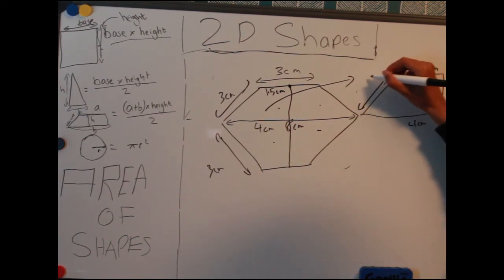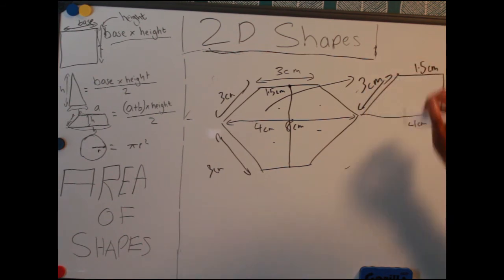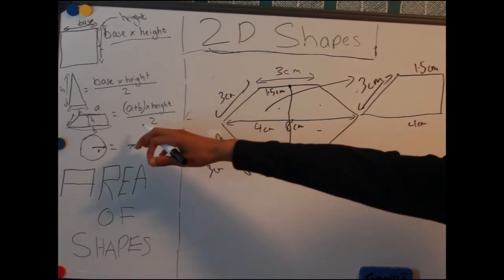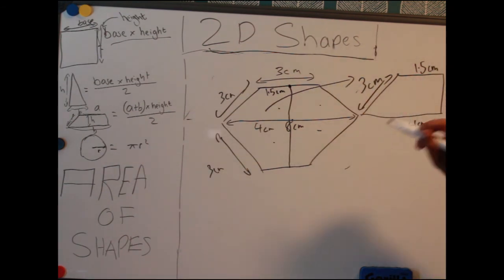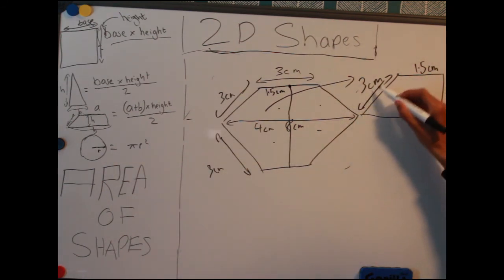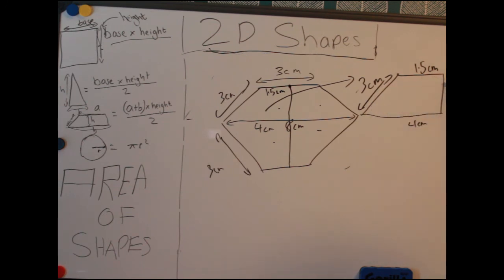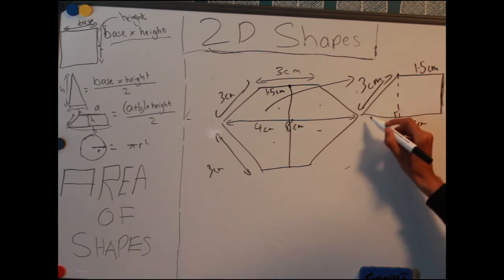Now essentially, based on the formula, (a plus b) times height, divided by 2, we know what a is, we know what b is, but we don't know what the height is. We can't use this slanted side as the height. We're talking about the perpendicular, vertical height, a straight one, like this one right here. We need to find this. So for those doing higher maths and GCSEs, you would know what I'm going to do. This makes a right angle triangle.